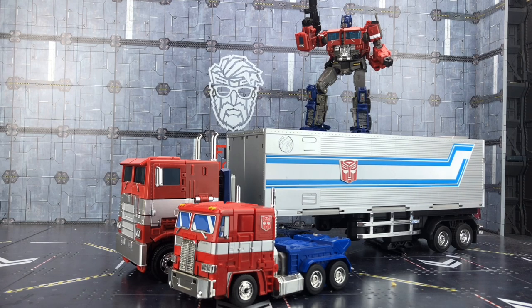I actually really like how this vehicle mode has turned out. It's held together really nicely. It's a big brick. It reminds me very much of their M01 Commander figure that Wei Jiang did back in the day. And that on top there is the KO of the regular size Studio Prime.